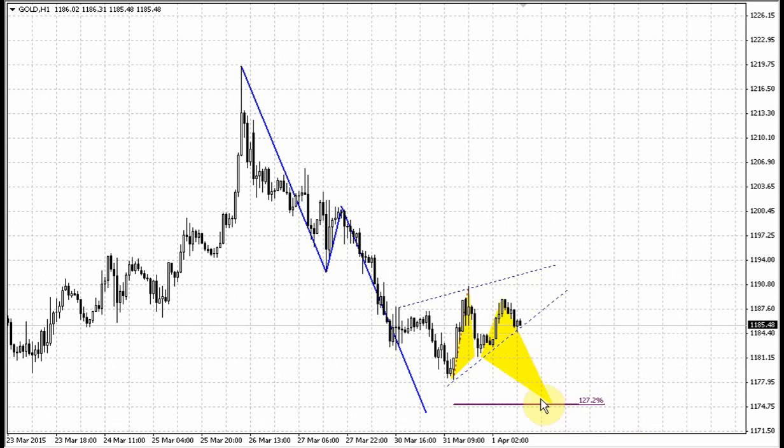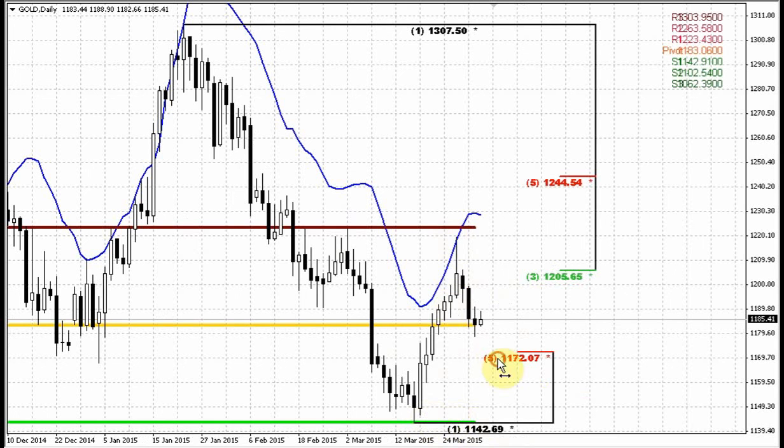Also guys, as we said in the euro currency video, be aware of significant drops. If market starts to fall like a knife, it's better not to take the long position — even if market reaches this area, if you see a nasty big candle to the downside, don't be long, just do not take any long positions. You need to see some gradual action with small candles gradually creeping into this area. In this case we could think about taking a long position with the bounce, because if market holds here, we could count on a possible ABC bottom pattern. Not necessarily an equal ABCD, maybe even a 618 extension — but anyway, that would be about 40 bucks per contract, which could be a really significant move to the upside.